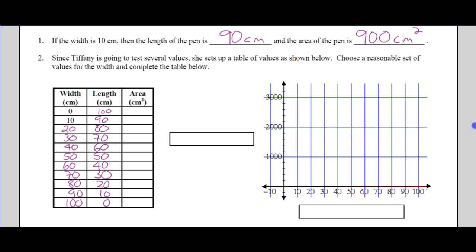And so we have the measurements in here, right? So we don't have to write centimeters next to each one. We've said this column is in centimeters. And so now we just calculate the areas, right? Okay, so go ahead, you do that. You can actually use a calculator if you need to. Okay, so that's that part of number 2, right? Done. Chosen a reasonable set of values for the width and completed the table.